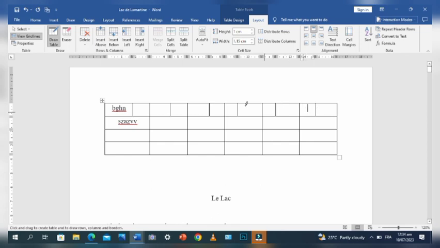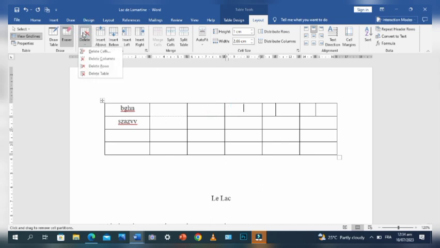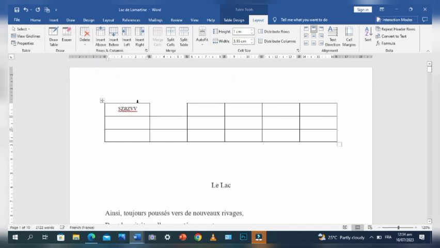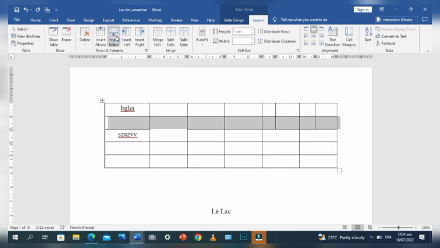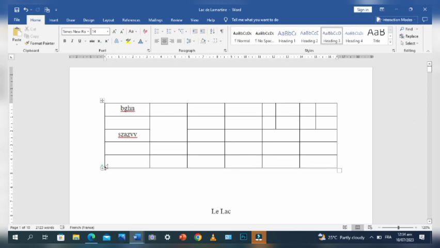If you don't want to do with the draw table, you can go to the eraser. The eraser will clean all those subtables you drew inside each of the already defined tables. So just as simple as that. So these are some basic things you might not be knowing in your MS Word. So it's very nice you get to know about them.